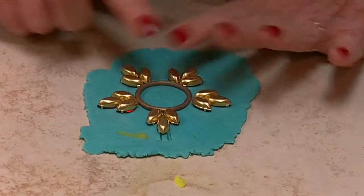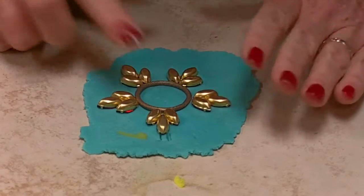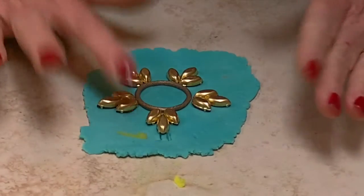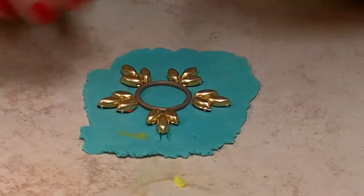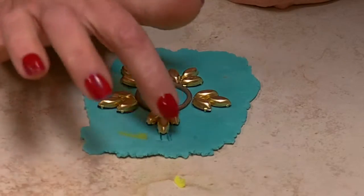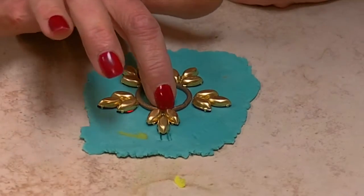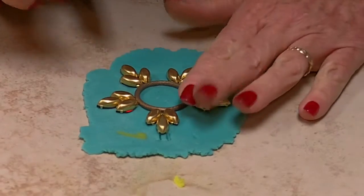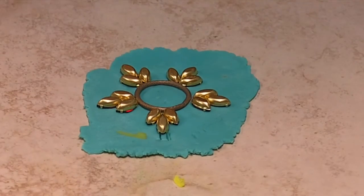I have all of my set stones laid out the way that I want them. I just need to make sure that they are all level, none of them are turned. And when I solder, I am going to be soldering not only these little clusters together, but I'm going to solder each cluster to this ring as well. I'm going to go ahead and get started with the soldering.